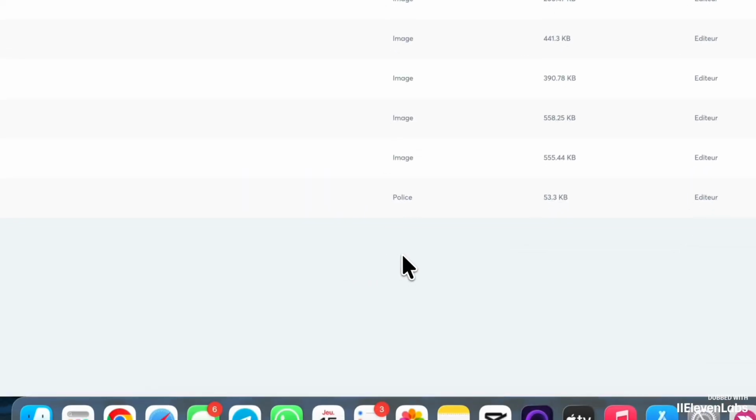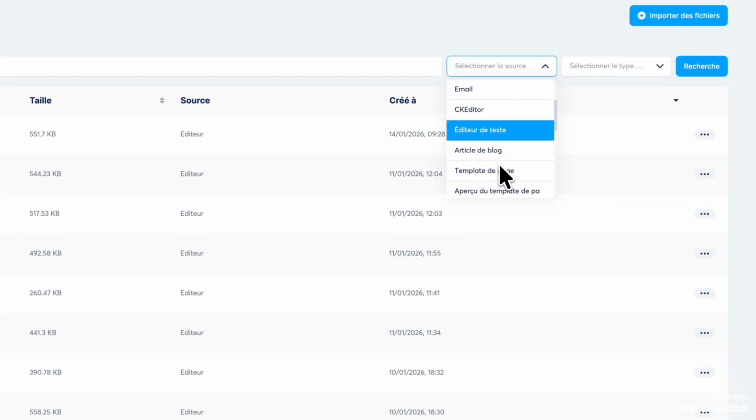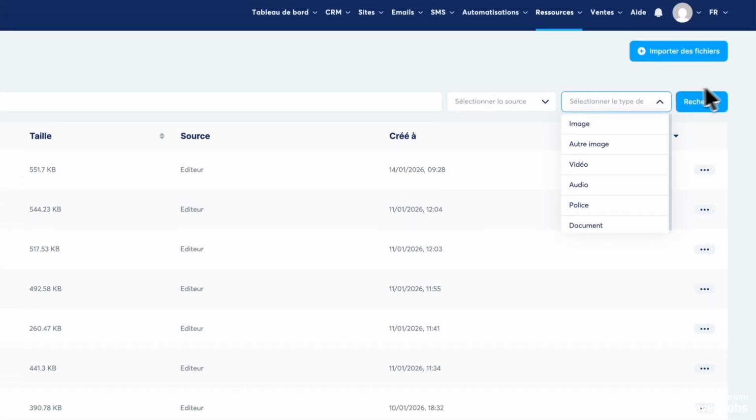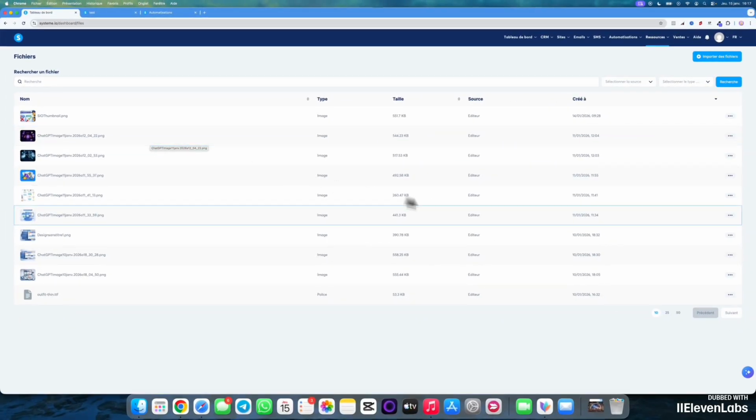If I delete it from here, the files, that's really cool too. They brought together all the resources, all your files that you have ever uploaded into the Systeme.io, whether they are images, whether they are videos, VSLs, sales videos, training videos, or documents to download, everything is right here. You can find everything, you can retrieve exactly where they were placed and what type of file it is. You can upload, delete, and download. Before, it was a hassle. You had a video in a member area, you wanted to retrieve it, but you didn't quite know how to get it, etc. Today, you just go here, you download your file. It's really simple, it's really easy.